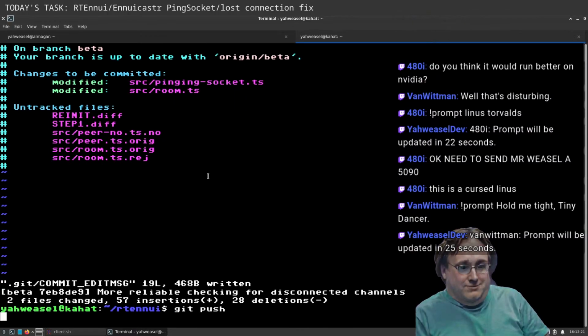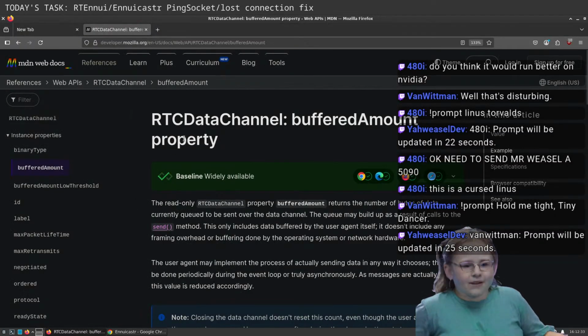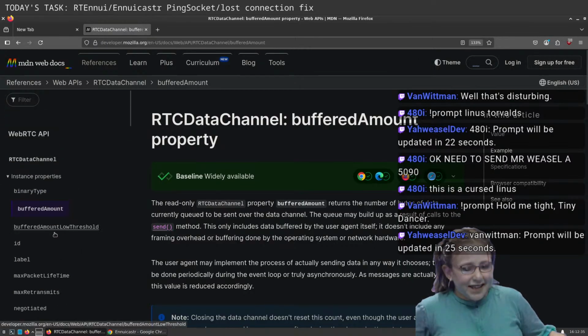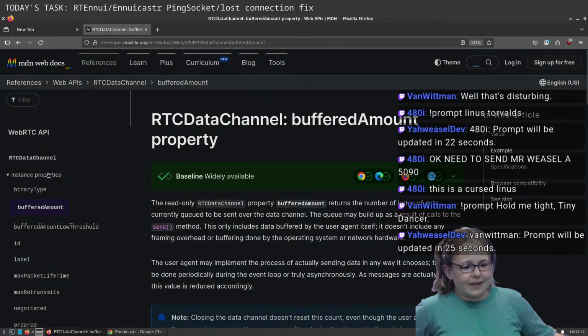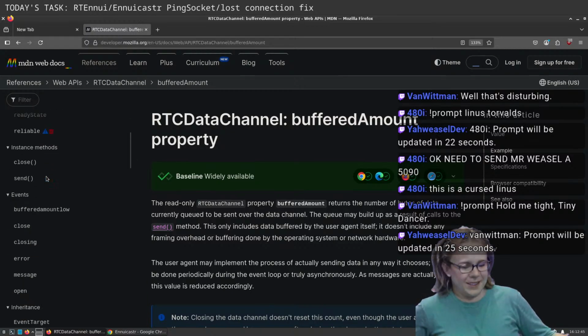I need to check one thing in the old Documentino, such as why this is not rendering. That was odd. So if I explicitly close an RTC data channel, this is the Tiny Dancer.